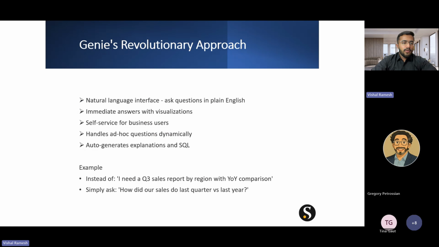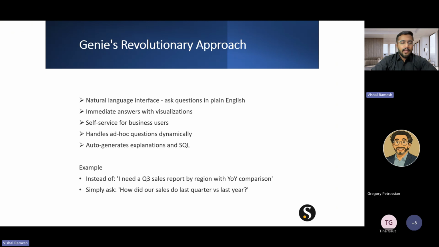And moving on to why Genie was revolutionary, or is revolutionary, is the natural language interface, right? Like that's the recent thing. We don't want to get very technical or very specific when we ask a question. So as an organization specialist, my question could be, what was the Q3 sales report last week, or, let's say, year on year comparison.